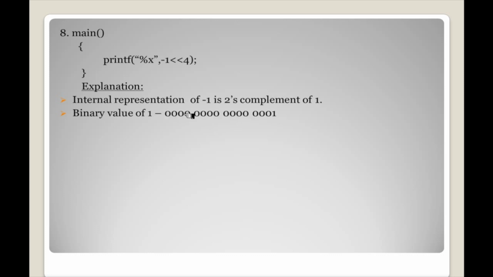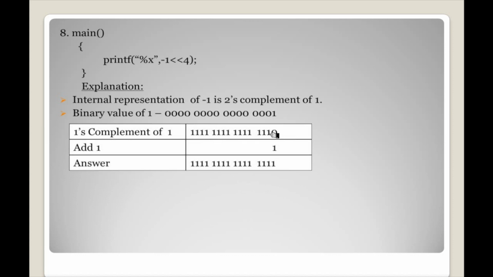And now we need to take 2's complement. So first we'll do 1's complement, that is, all the 1s become 0 and the zeros become 1, that is, except the bit at the LSB, the remaining bits will be 1. And now we need to do the 2's complement by adding 1 to it. Thus the answer will be all the 16 bits will be 1. And now totally we need to do 4 shifts. So we need to consider the first active bit at the MSB.